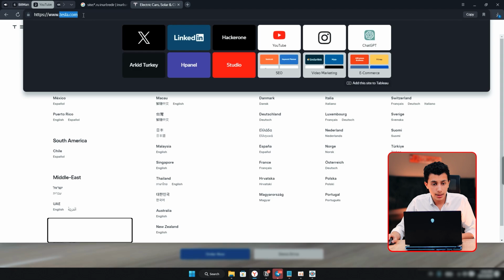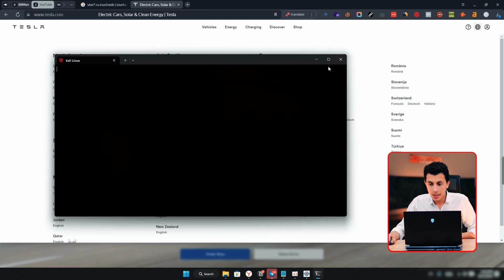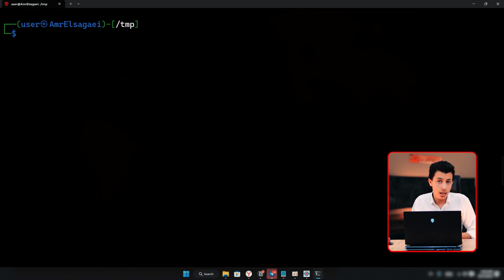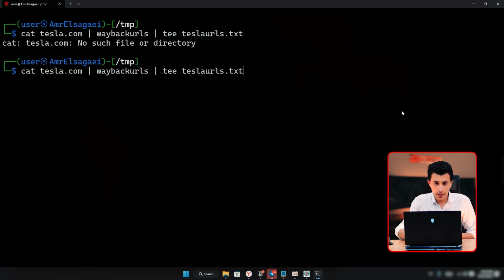So I will take this domain, copy it from here, and I will open my terminal, and let me zoom in for you a little bit, and let me go to tmux and clear the screen. So to find URLs in Tesla using a tool like Wayback URLs, what we have to do simply is write echo tesla.com, and we will pipe it to waybackurls, and after that we're going to tee that or print the output to a file called tesla-urls.txt. Sorry, it's not cat right here, we have to write echo like that. And right now waybackurls will extract all the links that Tesla has. This can take up to 1 minute, but it will not be too long.